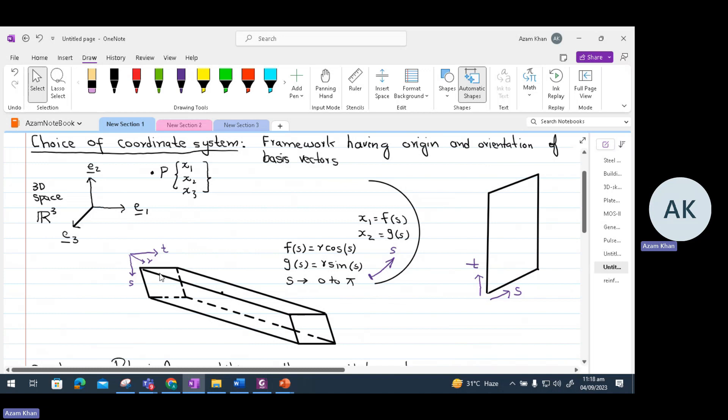Similarly, in the case of 3D structures, such as a beam or a plate, we can define three parameters. And each dimension can be then defined in terms of R, S, and T. Parametric representation of curves help us defining very complex 2D or 3D structures, and they make the computational analysis very simple.